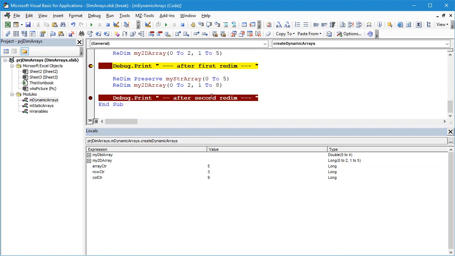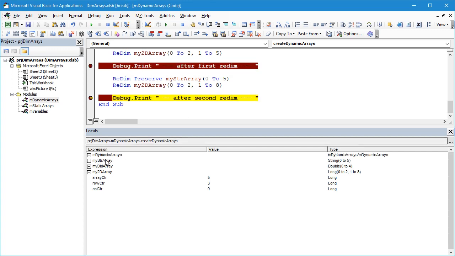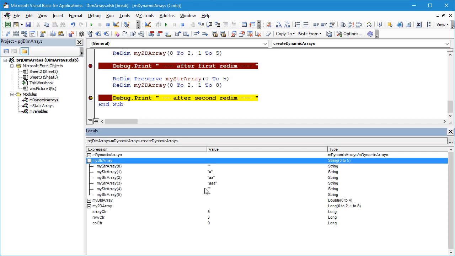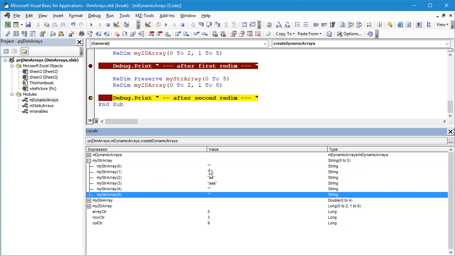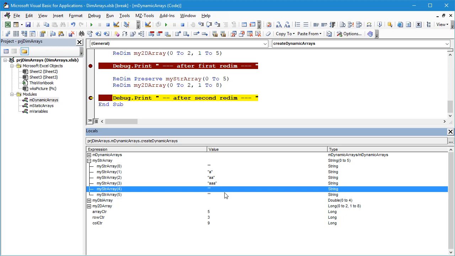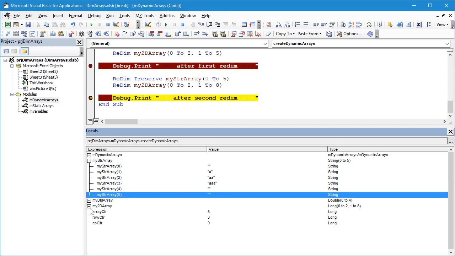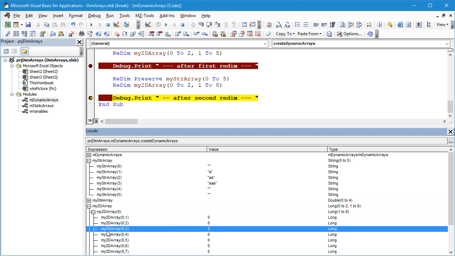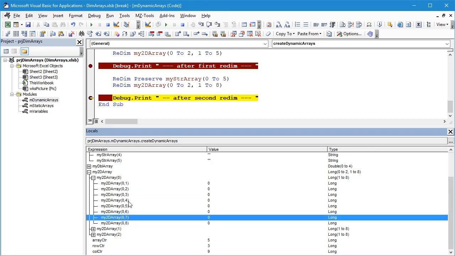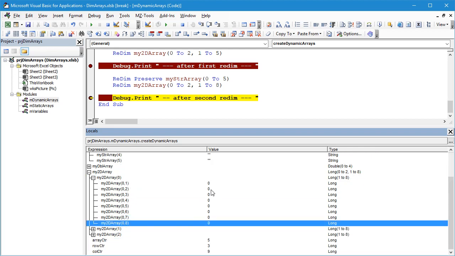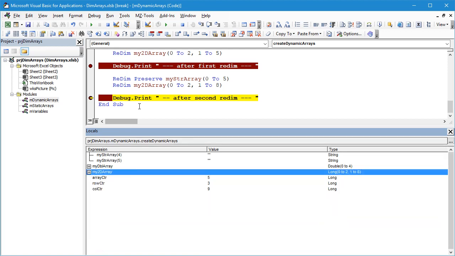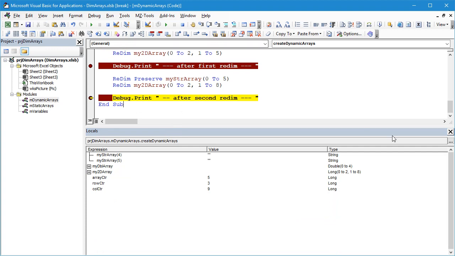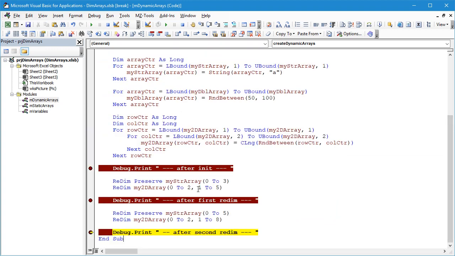So now we're going to grow these arrays again, increase their size. We can see now my string array has been increased back up to size 0 to 5, and 2 new elements that have been added to the end have the default values. In the 2D array case, it's just increased it from 1 to 8 in the second dimension, and everything just has 0 values there. Okay, so I'm going to stop the code execution there. Let's just run it through.